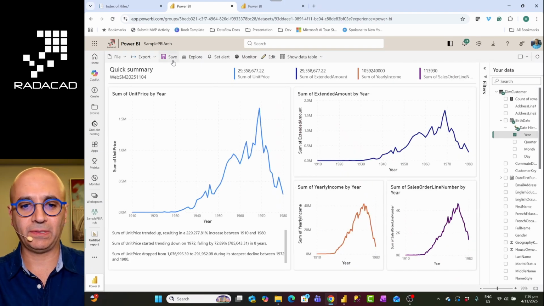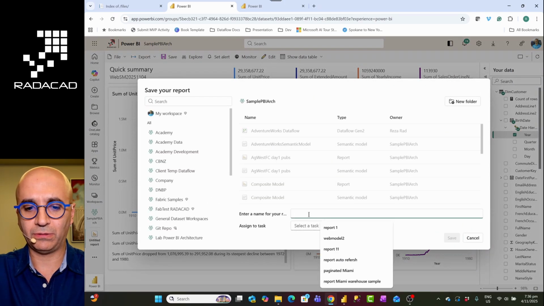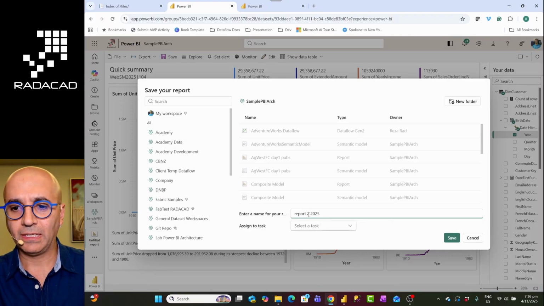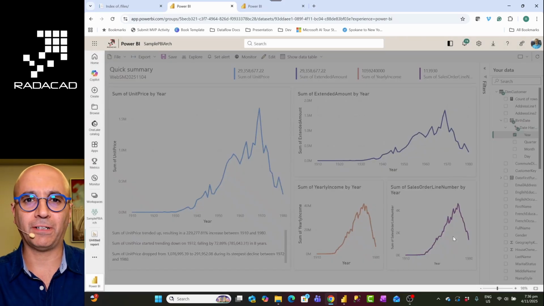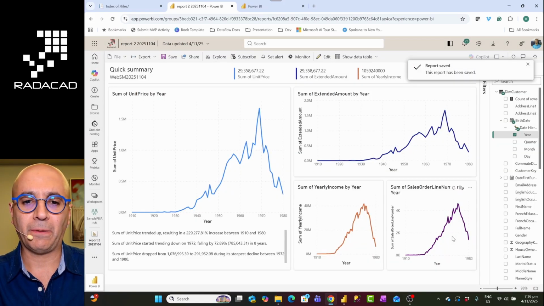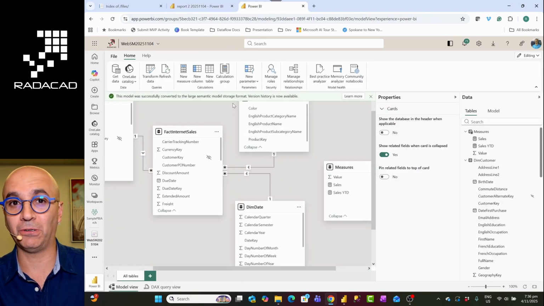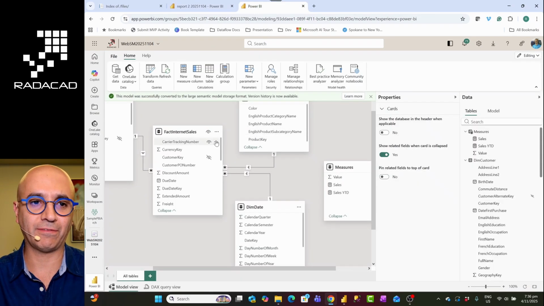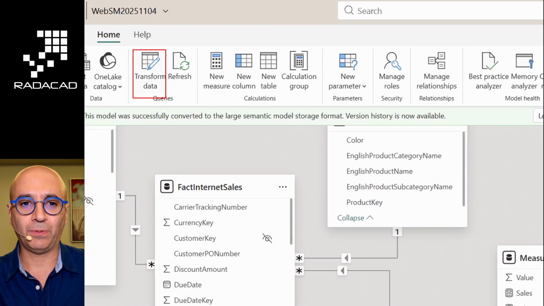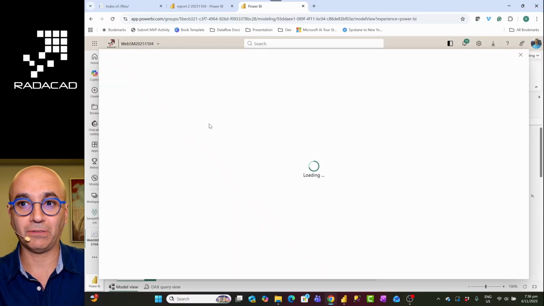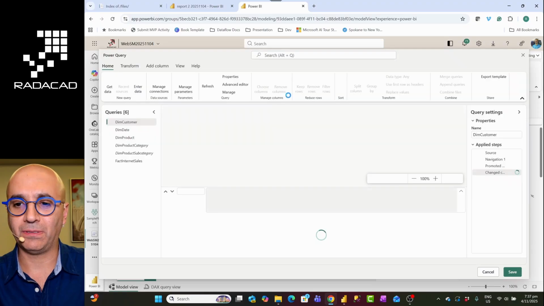So this is another report automatically created. So I call this report 2/2025/11/04. So I have built the entire solution, as you see, from getting the data, doing the data transformation, building the semantic model, doing the visualization, all within the Power BI website without needing Power BI desktop installation. If you ever want to go and edit the semantic model, this is the editor for the semantic model. If you ever want to go and edit the data transformation, we have that in here, transform data, that will open up that Power Query editor again, where we can do all of our data transformation if we want to. So it's like one Power BI solution entirely built in the website without needing any desktop application.